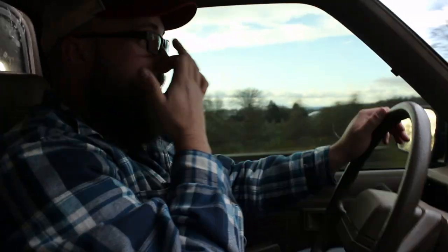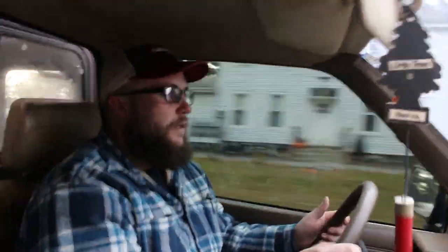This truck has been nothing but good to me — knock on wood. I have not broken down yet, and hopefully it stays that way. People love these trucks. I see them all over the place with cool swaps — V8s, turbo four-cylinders. The swaps you can do in these things are amazing, and hopefully we can do that. Maybe springtime or something. But this truck is just great. We're going to get on the straightaway, do a 1-5 pull, and show you — it's slow, but it's so fun to drive.